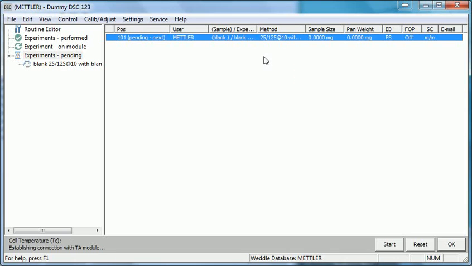In this case, since you're just changing it for one experiment, you're not changing it for the defaults, you do not need to save the settings. But that would allow the early experiments in the queue to continue running with the cooling device and the heater on in between experiments. And then on the final experiment, it would shut off your cooling device and your heater to just conserve electricity, basically, or to conserve liquid nitrogen if you have a liquid nitrogen tank.